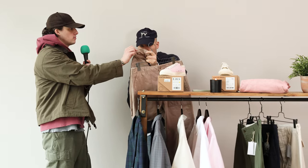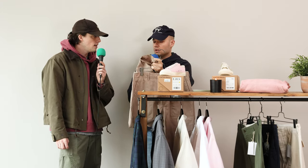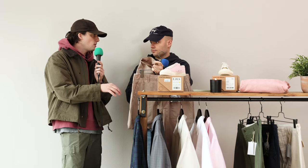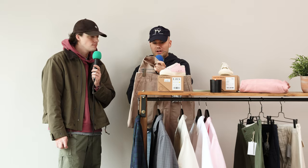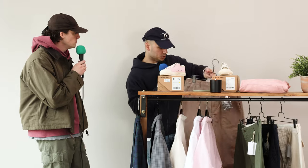And also, I don't know if people ever see this, but there's two little slits, like buttonholes, right here on the inside of the hem. If you want to, you go get an old shoelace or something. I think technically the closest thing we found are hockey shoelaces. You pull them through and then you can actually cinch these a little bit, which is a really cool look too. It completely changes the proportion and gives you that balloon pant look to it.